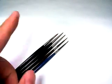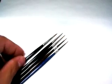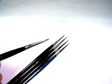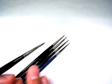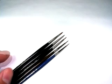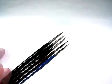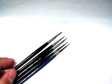The characteristics are brush snapback, great bellies on Kolinskys. They like to hold water and paint until you let go, and then the mixture flows just so nice out of these brushes when your paints are diluted. And so that's why people always talk about them. If you're just getting into the hobby and you're thinking about buying brushes and you keep hearing all about this Kolinsky stuff, if you're not getting ready to thin your paints yet, I wouldn't invest in them. You can get more brushes for the same price.